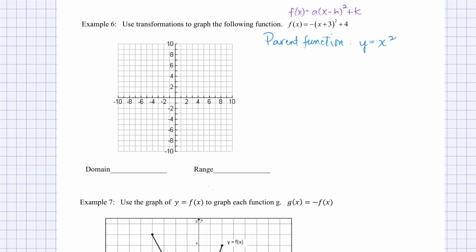So now let's go ahead with what we've been doing so far. My parent function is the quadratic. I notice that I'm going to have all three of my transformations: a horizontal translation, a reflection, and a vertical translation as well. I know they go in the order horizontal, reflect, then vertical, right? So the first thing I'm going to do is carry out my horizontal translation, and the question is, is it going to go left or right? I need a -3 to make this 0, so that means it needs to go to the left 3 units.